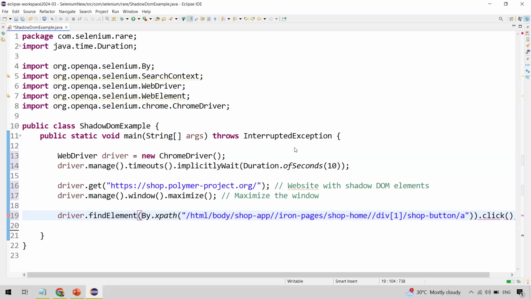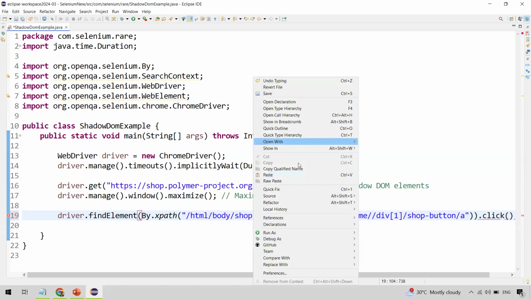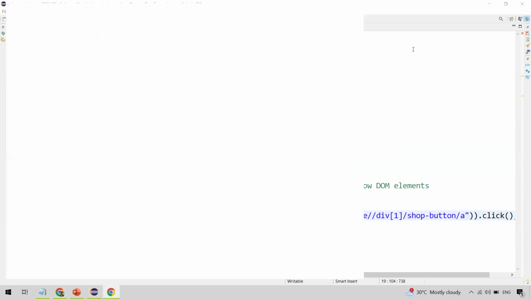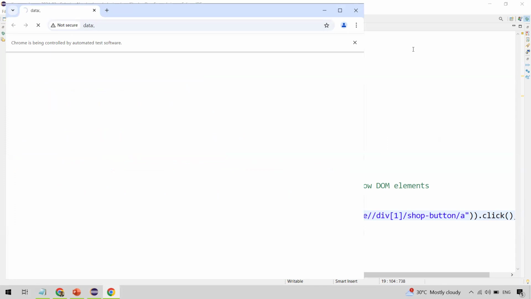I'm executing this. We are just navigating to the particular URL and then clicking on a button using its XPath. Let us see now what happens. Yeah, Chrome browser has been launched and has navigated to the specified URL.